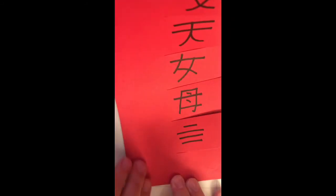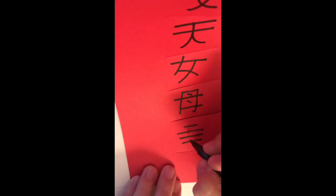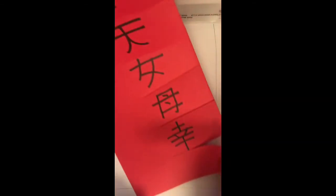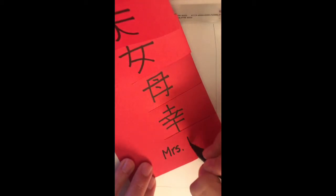All right, and then happy has 4 lines. 1, 2, 3, 4. Whoops, happy kind of fell off the page there. Let me show you again. So 4 lines for happy. And then it's like the letter Y down here, starts here, and then up at the top it's got like a plus sign or a cross, okay? Then on the very bottom square there, I'm going to write my name. So that's where I write Mrs. Porch. You write your name on that bottom square.